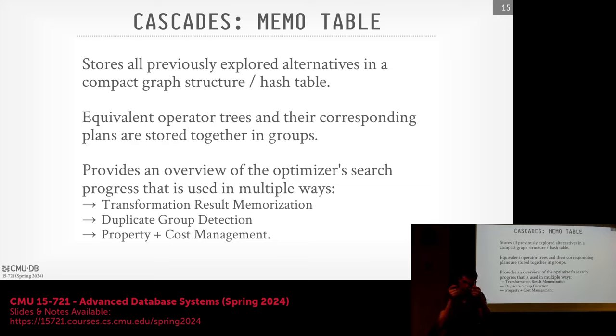Correct, yes. Because the idea is that in this case here, I somehow figured out that this hash join, where S is the outer and R is the inner, you don't know why this made this one the best. So you want to carry that over to the next one, in this case up here, and then you permute maybe other things about it. So that if it truly is the reason why your costs are lower, then that trait will get carried over time.